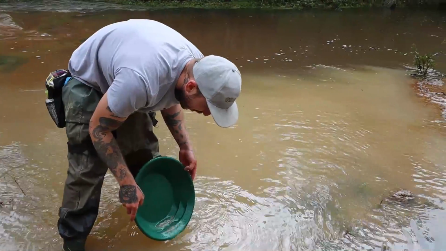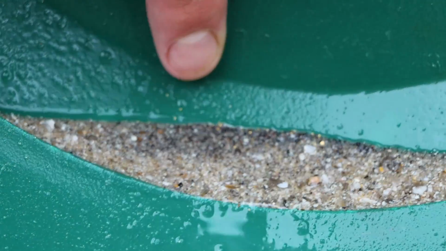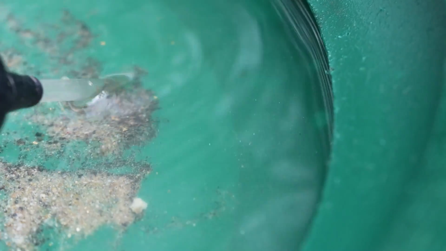There is a line of gold at the back of my pan right now. Look at that! Black sand at the bottom of that. Every pan looks like this. Wicked. Nom nom nom nom nom.